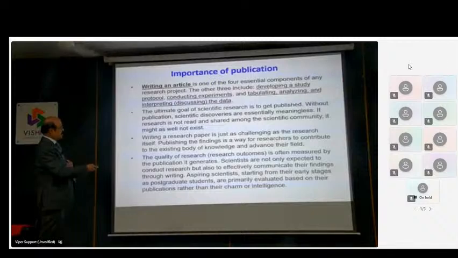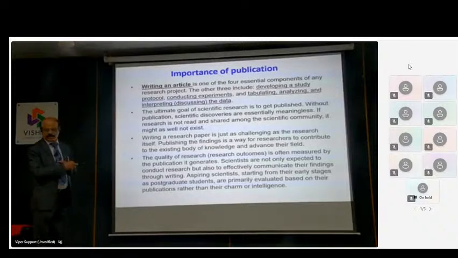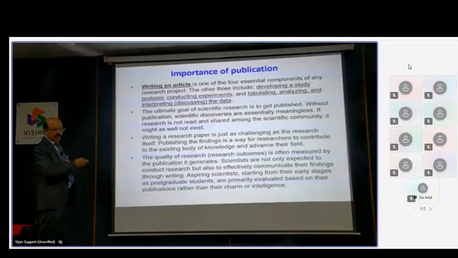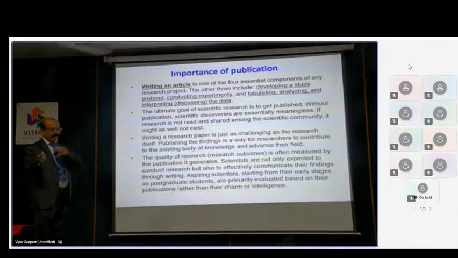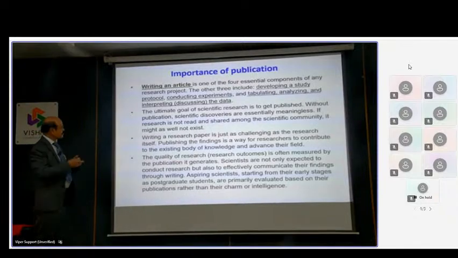Writing an article is one of the four essential components of any research project. The other three are developing a study protocol, which I already discussed in the morning, conducting experiments, which you will be doing in the laboratory, and tabulating, analyzing, interpreting and discussing the data, and writing an article. So all this runs in sequence.